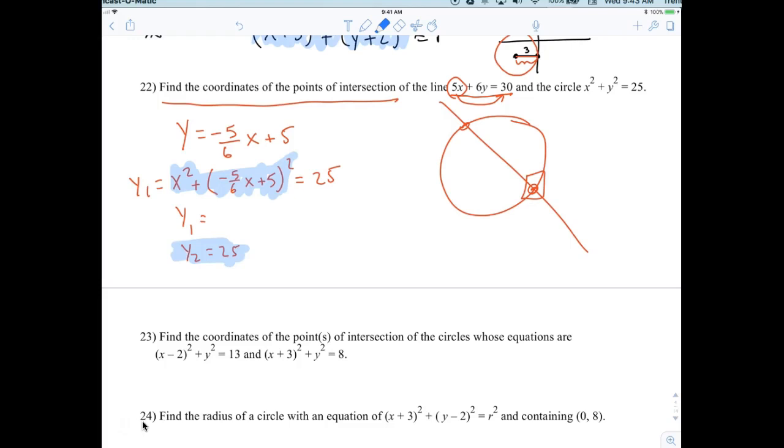You go to window, and then you go to y max. Y max. And then go down and change it to 30. Now I have no idea what the answer is. So when you hit graph... Now, a syntax error means you just didn't type it in correctly. And usually the syntax error is your plus and minus. You actually plug in a minus instead of a negative. That's generally what it is.